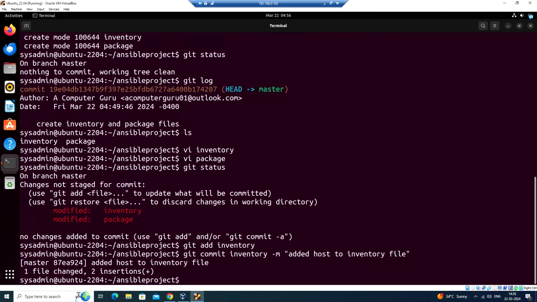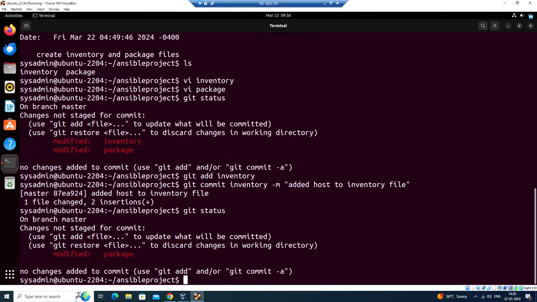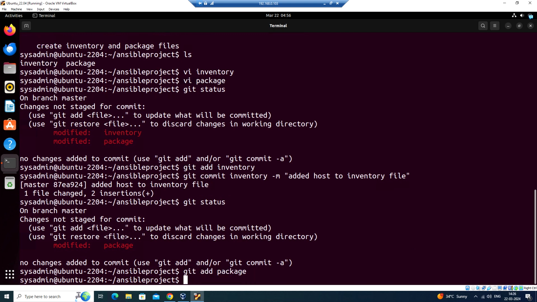One file changed. Now I don't see the inventory here. Next, let me commit the package file. Before that, git add package, and then run git commit with -m, followed by the message.